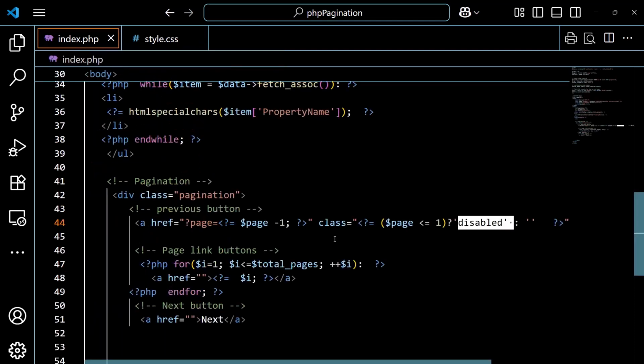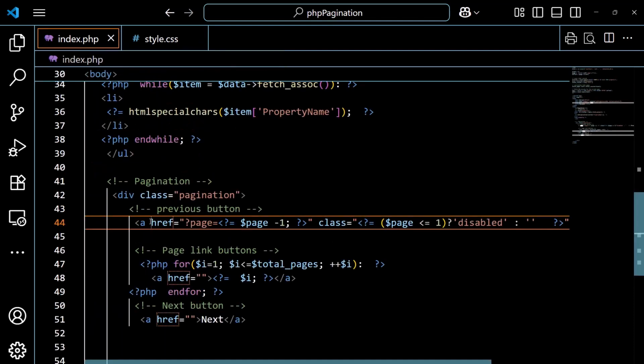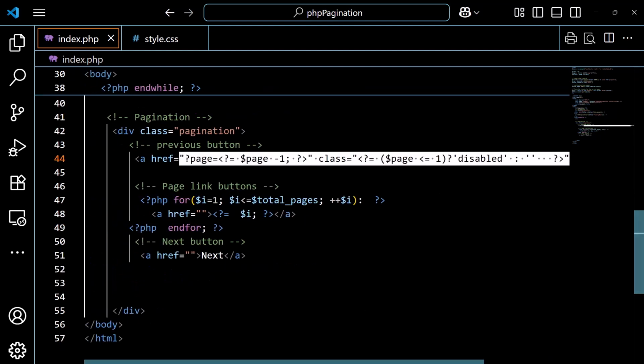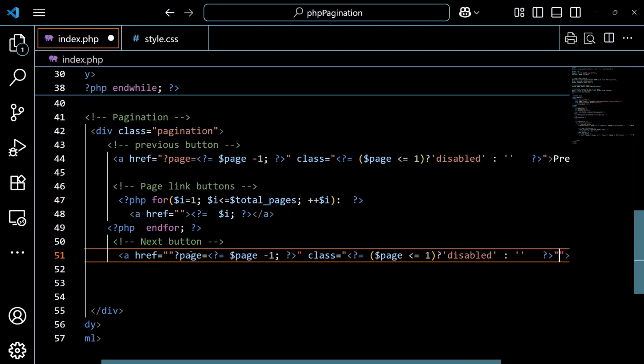Okay, so let's go back to index, and again we need to now copy paste everything from href up to this part. So copy, paste it over here. Okay. So query string question mark page equal to, now because we are moving on to the next page, plus 1, and for the class name we are attaching disabled, but the logic is going to be when the page is greater than or equal to total pages.